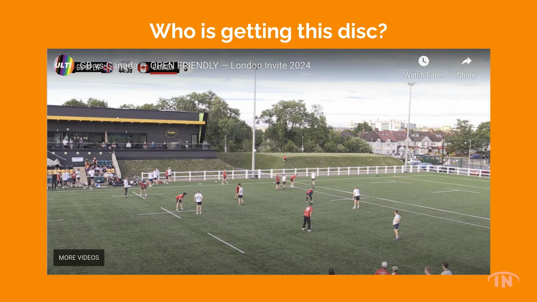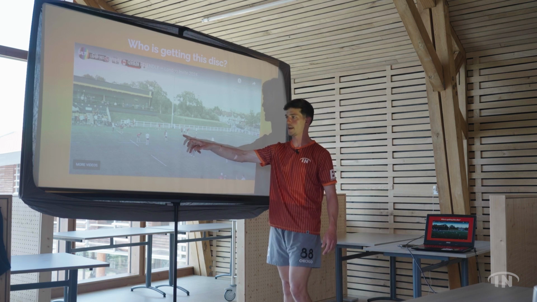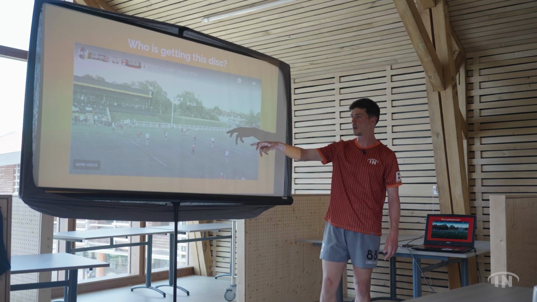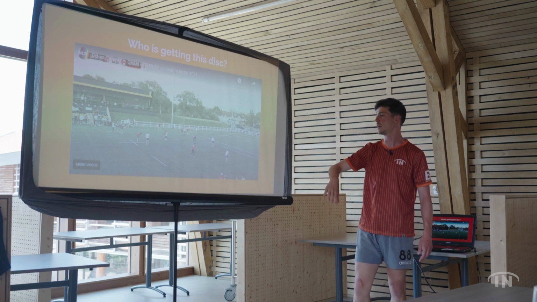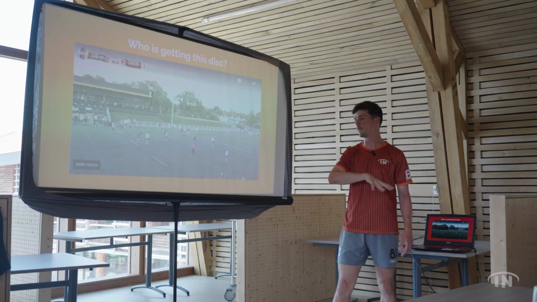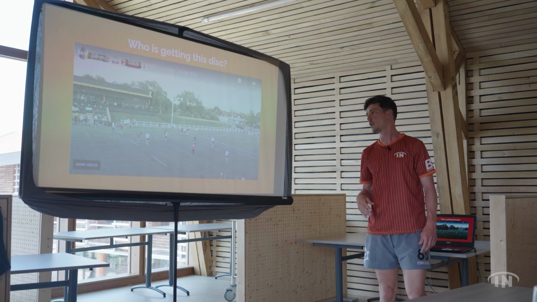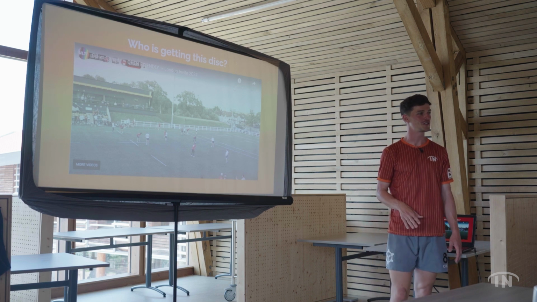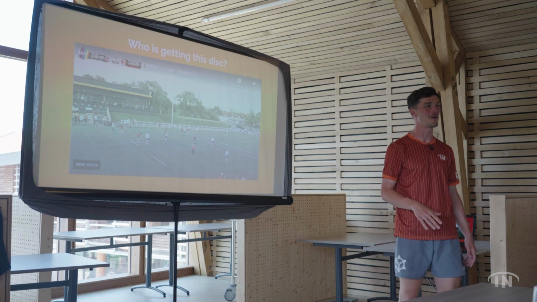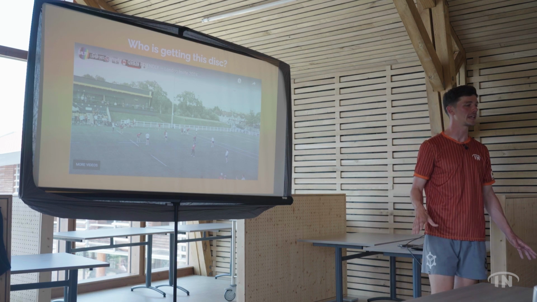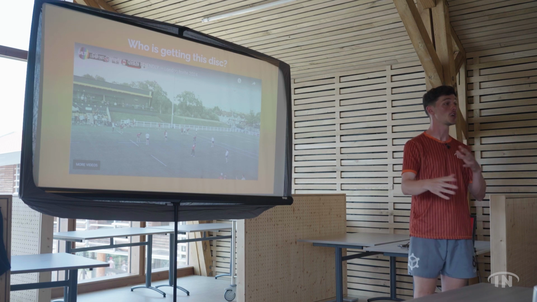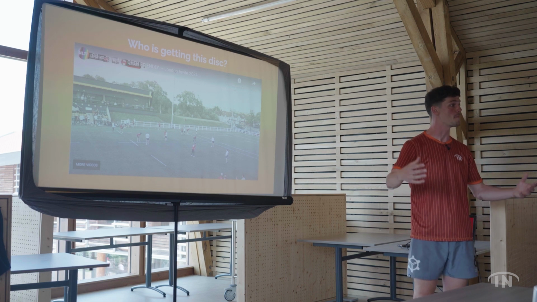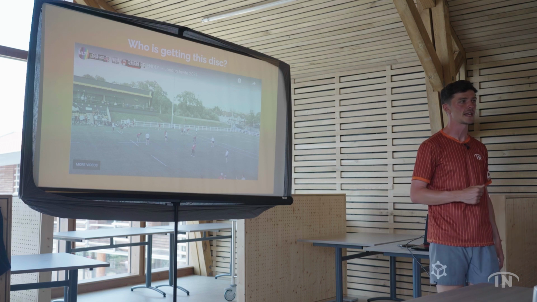Cool. So based on this still, we have Lexi, one of our D-line handlers, on the disc on the right-hand side of the field. We currently have 3 people in front of him, and we kind of have a weird spread 4-person handler set. Would anyone like to, on the off chance of shaming themselves in front of everyone, give a guess at who is going to get the disc in this clip going forward? I'll give you a clue. It's an upfield progression type movement. It's not just a little reset.